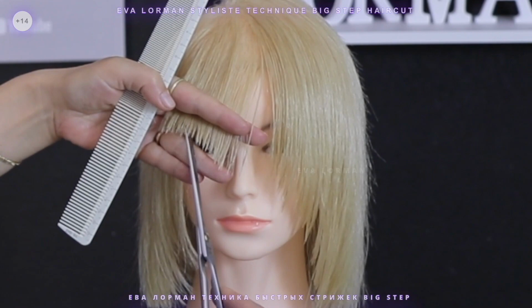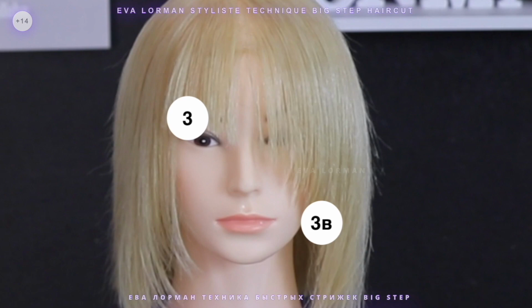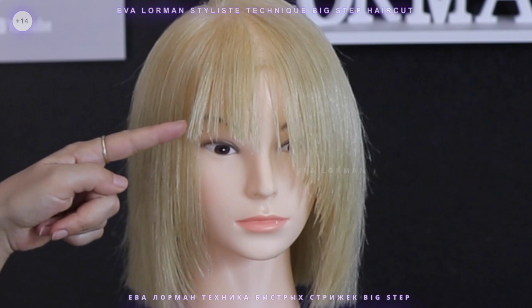That's how the bangs turn out. We do the same on the other side as well. We connect this point with that one.